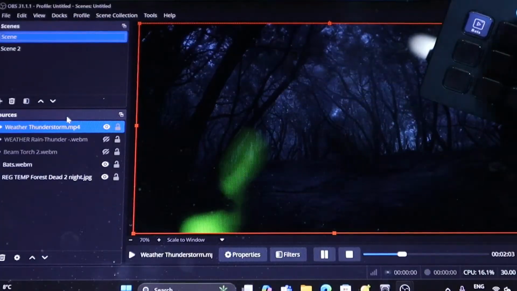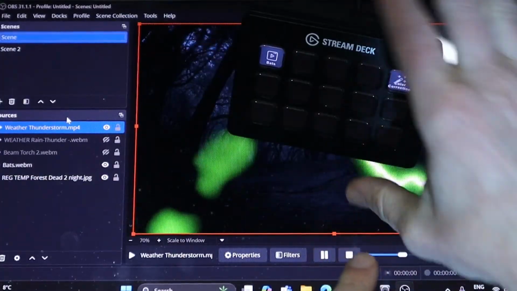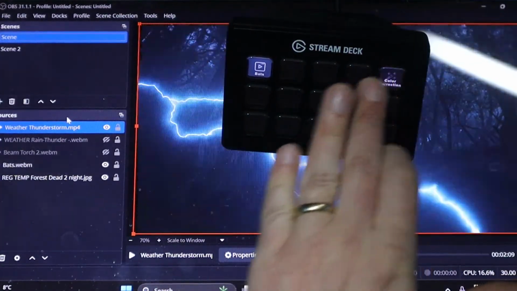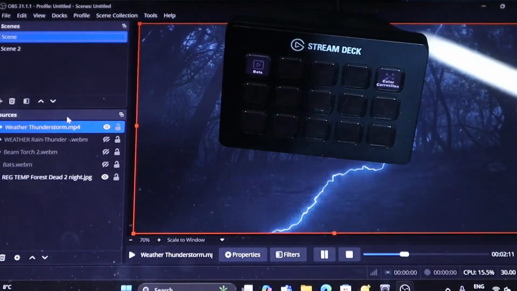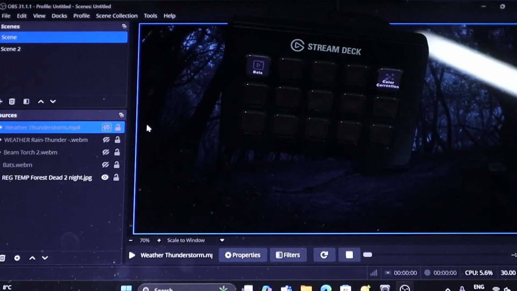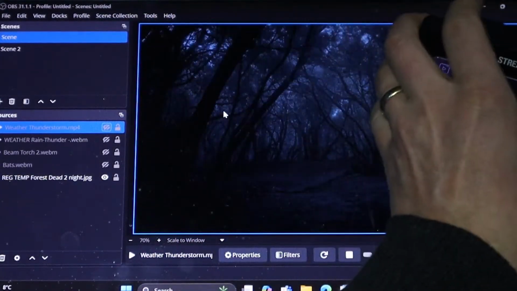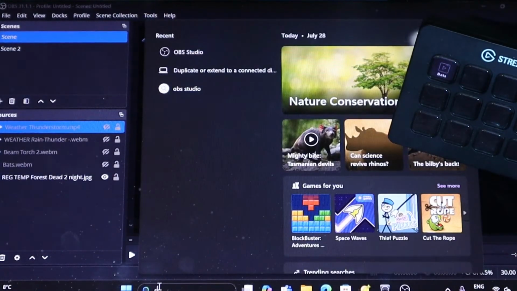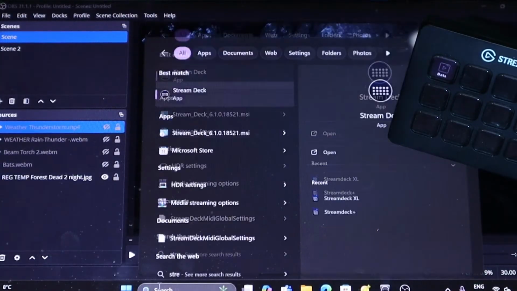So if you're not familiar with multi-actions, let's just turn these off. Get the chaos less there. Basically, it's like a macro you can set up super easy. Let's see if I can find my Stream Deck software again.